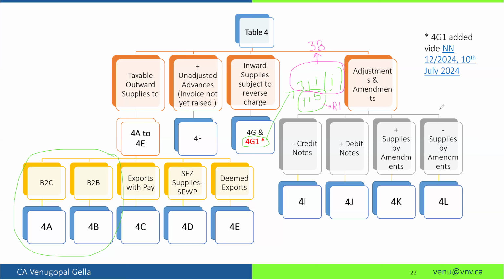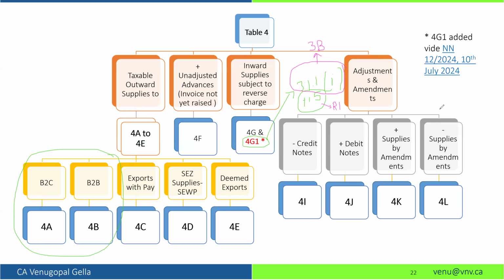Is there any column where the service aggregator is reporting the turnover of the other parties? That is 4G1. Where is TCS coming into the picture? With TCS or without TCS? With the TCS. If it is with the TCS, I am only a facilitator. This turnover will never be reported by me anywhere in the GSTR 9.